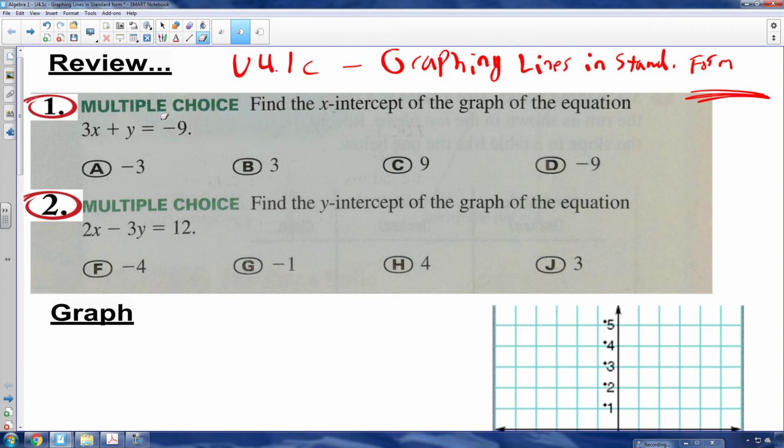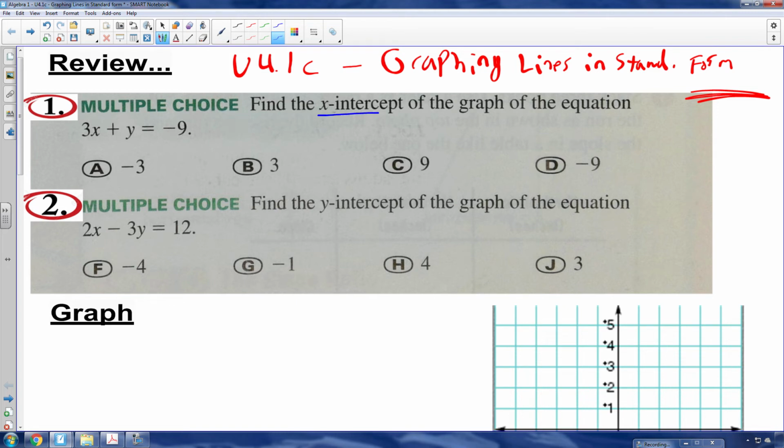Okay, well, this will be a better scroller. So you take a look here, and we want to find the x-intercept. So if you can remember, what do you do to find the x-intercept? You set what to what and solve, and what do you do? What do we do? How do we find the x-intercept? Think about that for a second.